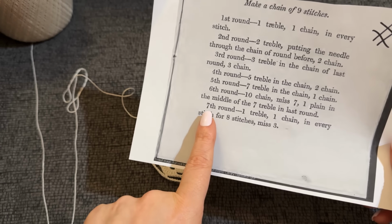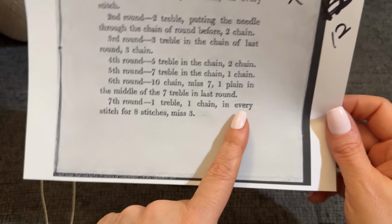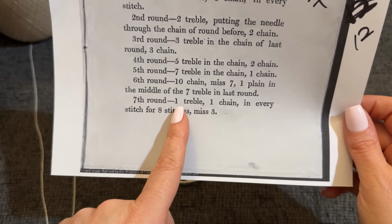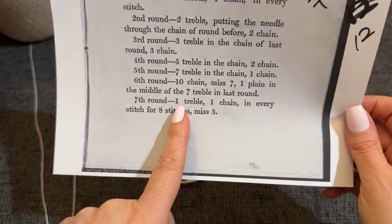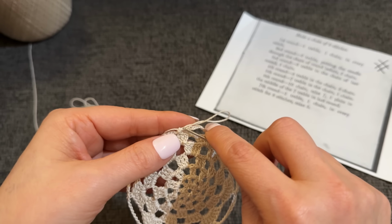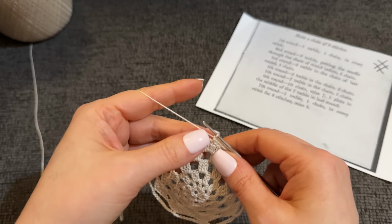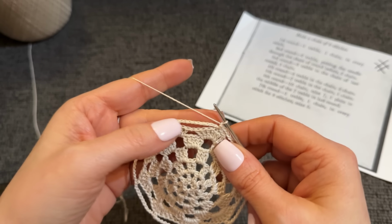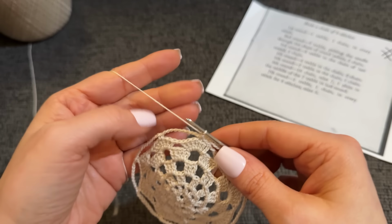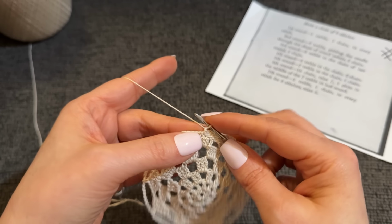Now we just have one more round, the 7th round, and we're going to work 1 double crochet, 1 chain in every stitch for 8 stitches, and then miss 3 and start back up here again at the beginning. That's our repeat. So 1 double crochet plus 1 chain in every stitch. I'm going to save my fingers and not work into these chains. I hope you forgive me for that. Lessons on my end were learned. I do not have calluses for fine needlework, thread work.